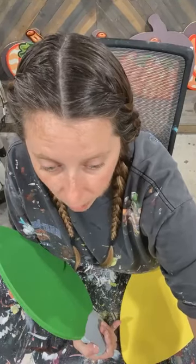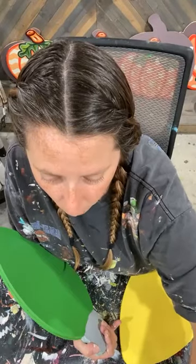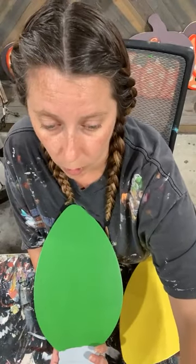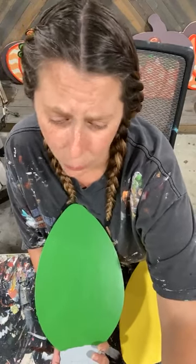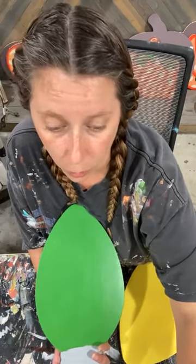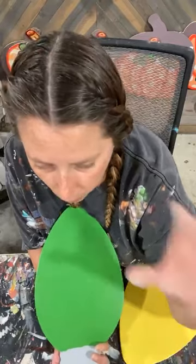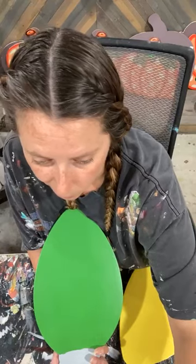We're going to do it a little different. If you look at the listing I posted, I did all of the samples of these C9 bulbs painted, shaded and all that. We're going to do some of them regular, just like in the photos, and we're also going to do one solid glitter so you guys can decide which way you might want to paint your bulbs. I refer to these as C9s — they're the light bulbs that we put into our yard art.